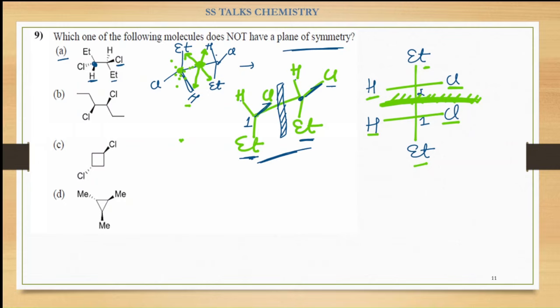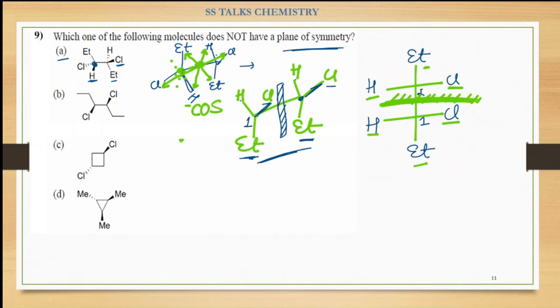Again, if you see in this particular direction, going in the front side, the Cl group is present, and on the backward direction, at an angle of 180 degrees, again the Cl group is coming, this time at the back position. So there is a presence of center of symmetry in this. If center of symmetry is present, definitely the plane of symmetry is present in it. So you can opt for either of the three options to reach your conclusion. Okay, so that means in the first molecule plane of symmetry is present, right?